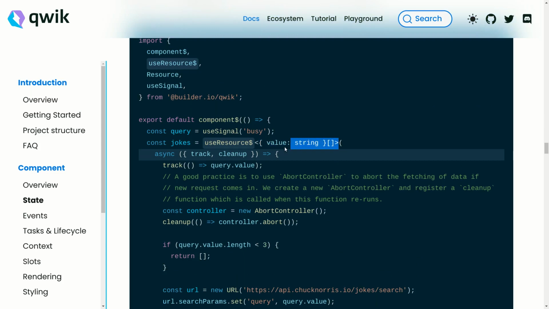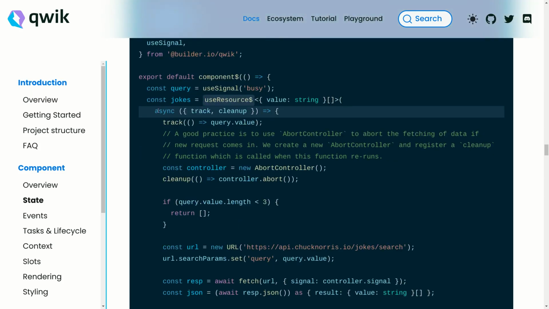So that is the type of the value being used in our useResource. The output of this useResource is a value, which is just a key, right, and the type of this value is going to be an array of objects. So that is what we specify here, right?